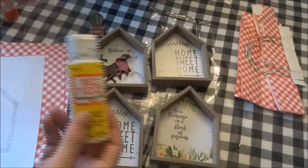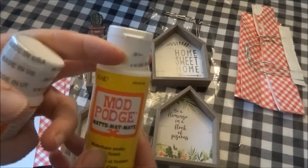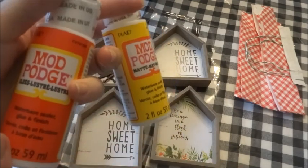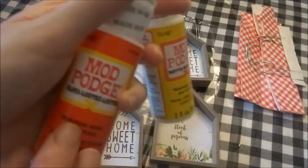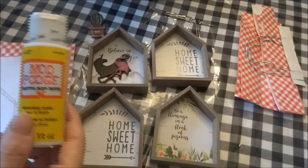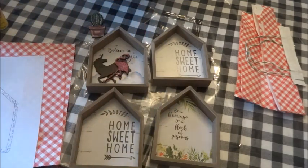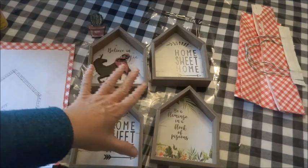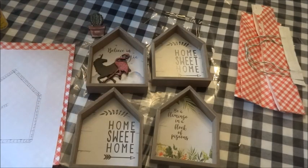I forgot to mention that you will need some Mod Podge, and I'm just going to be using the matte. These are from the Dollar Tree as well. They have the matte or the glossy finish, but I'll be using the matte for today. So I'm gonna go ahead, trace them, cut them out, and then Mod Podge them to the inside of my houses.